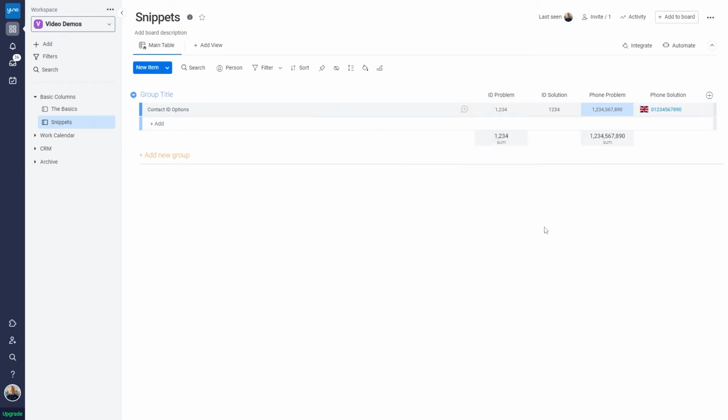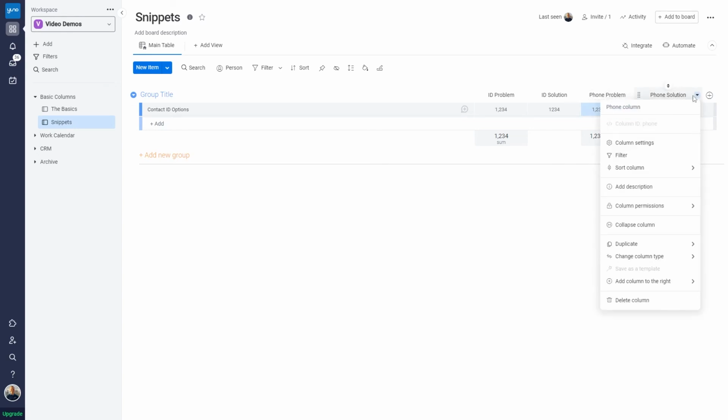So another example is maybe a phone number. You might think, oh, okay, I could put a number in the number column, but the issue we've got here is that one, it doesn't put the zero in, and then of course we've got more columns, so this is just essentially a very big number. The best solution for this one is to find an actual phone number column and use that.